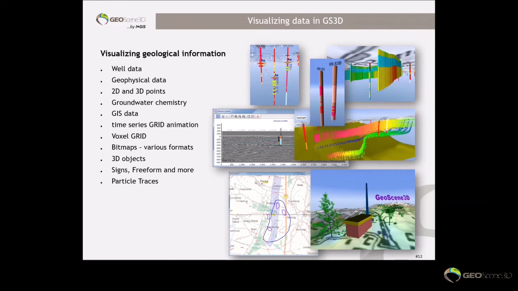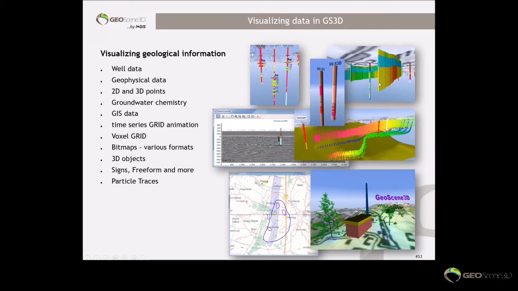You see, starting from the top left here, you see wells, and along the wells, you have water quality data. So colors indicating a water quality with a label next to it, that could be a sulfide concentration. Something like that. Just to the right of that, we have a well again, so two wells actually. To the right of that, you can see geophysical data.